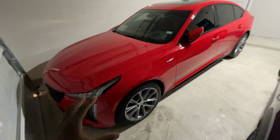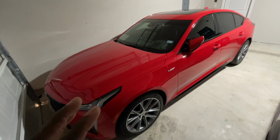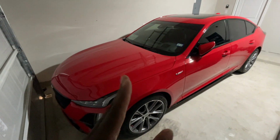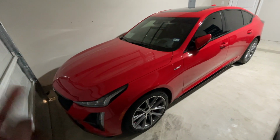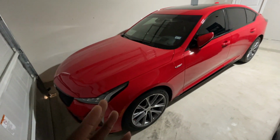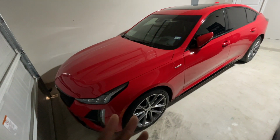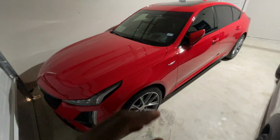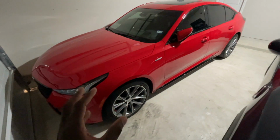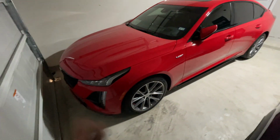Fuel economy in town, roughly between 17 and, or let's drop it down. Because I don't drive it every day, the mileage gets pretty bad when I just start it up and drive around the corner and put it back. Because that's what I normally do during the week. I'll drive around the corner just to keep the fluids going, maybe 2 times during the week. And then the weekend, I drive this Friday, Saturday, Sunday. So roughly in town, 16 to 19.